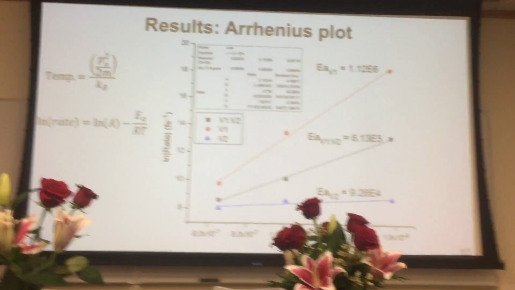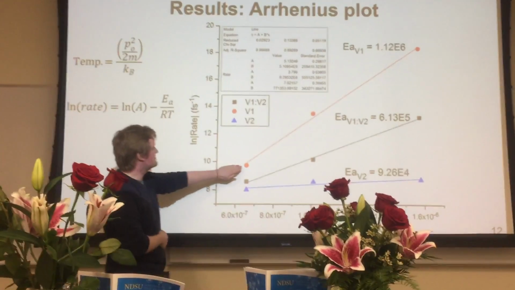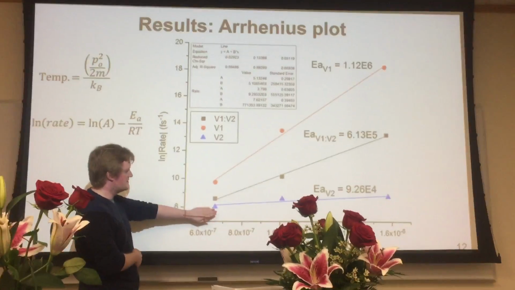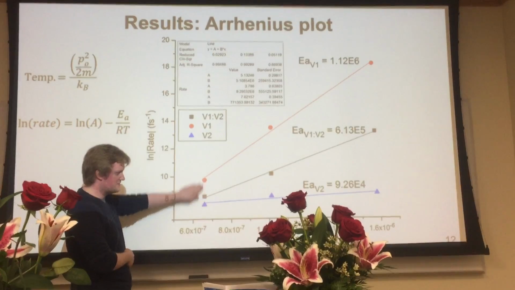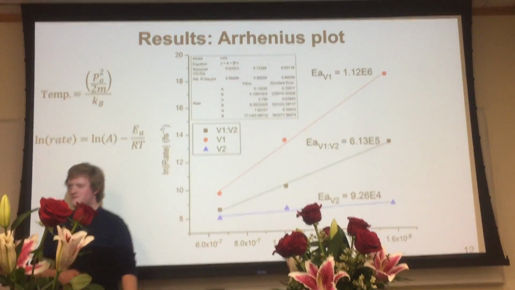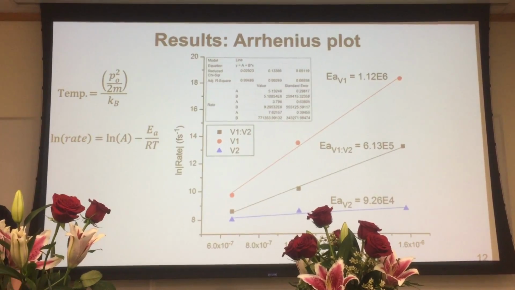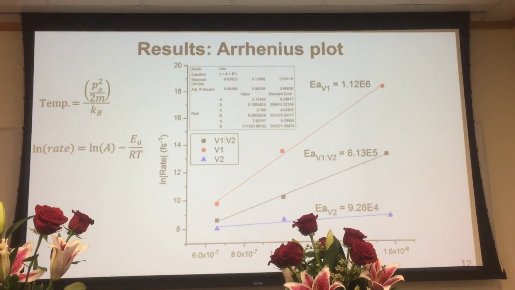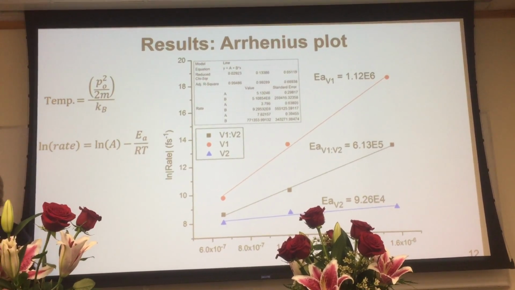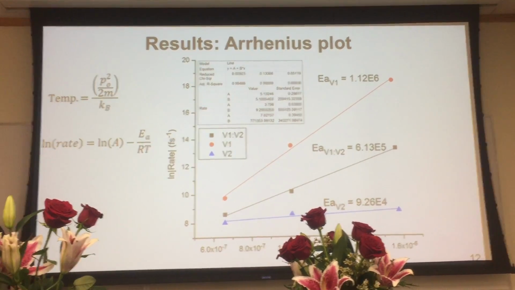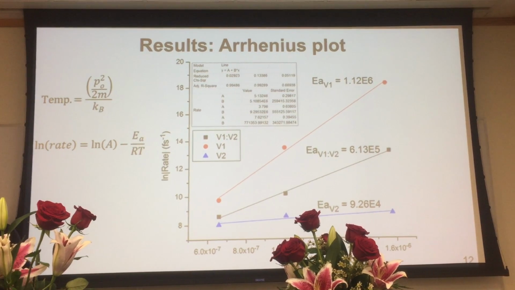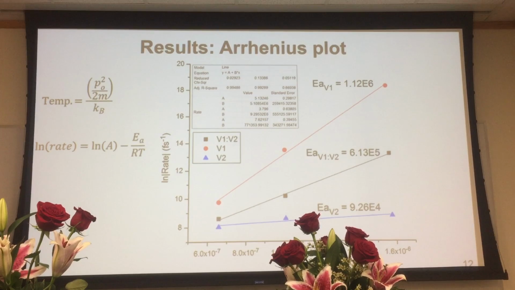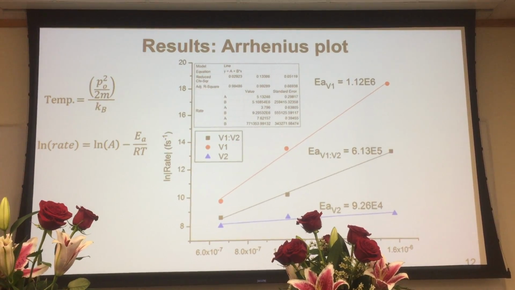But the interesting thing is, this is my uncatalyzed line, this is the linear combination line, and this is the catalyzed line. Notice how the activation energies are dropping. So yes, I have cheated a little bit in switching the signs on my equation, but the trend is there, which is very good. It means that if I figure out my inverse relationship problem, I can model the changes in activation energy with respect to the catalyzed and uncatalyzed potentials.